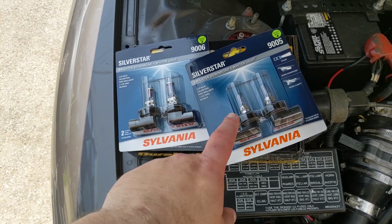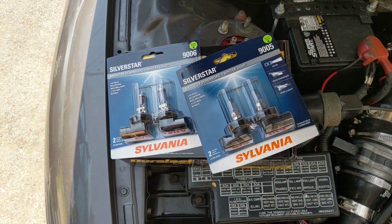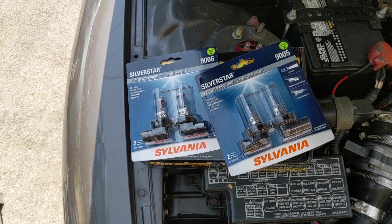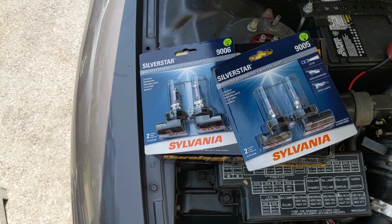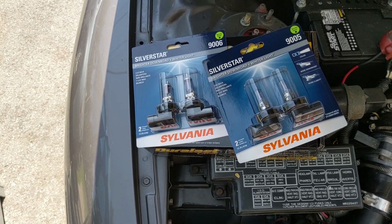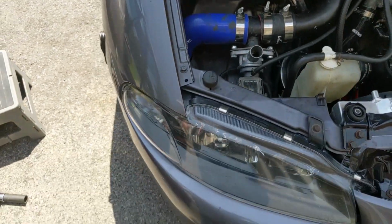So these are the third upgrade option next to top tier bulbs that you can buy, which only last 80 hours. These are the first stage of the bright whites, and these are supposed to be good for 160 to 180 hours. And I'm going to try them out, and I'll obviously keep you guys updated and see how these work. But I did polish off all these headlights.